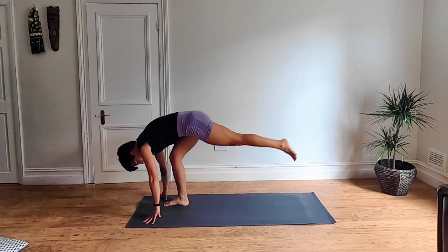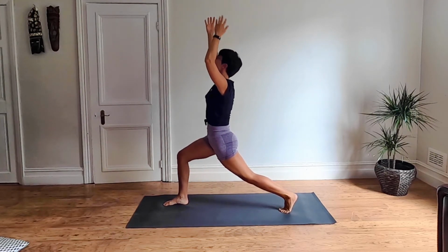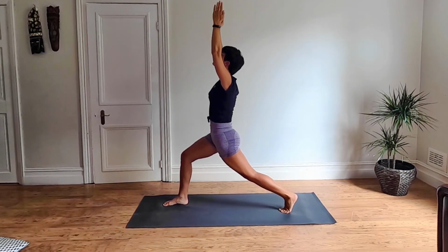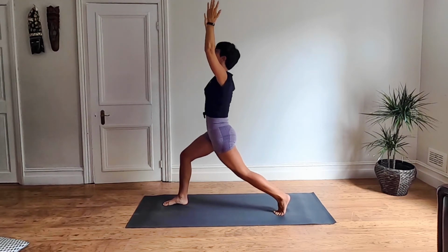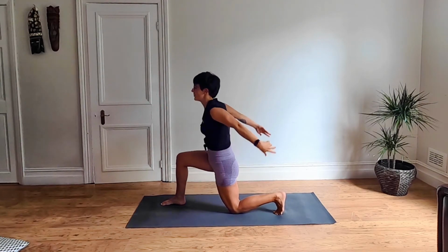Let's bend into the front knee, drop the back foot, come into high lunge, reach the arms up, look up if you can. Shoulders are relaxed. Working with our breath, take an inhale here. As you exhale, knee drops down, hands come down.